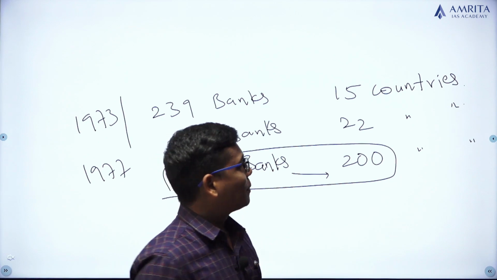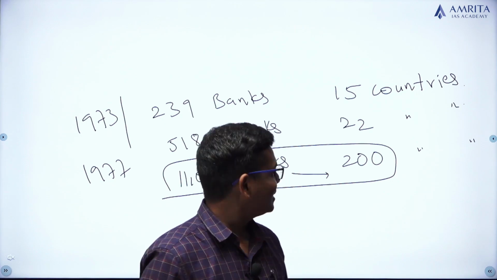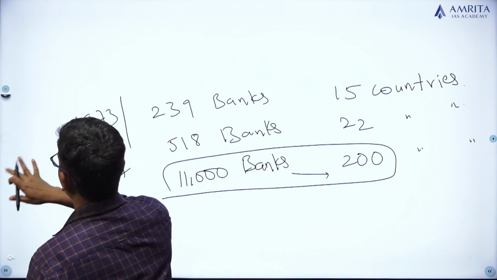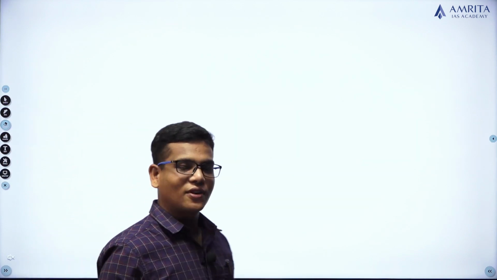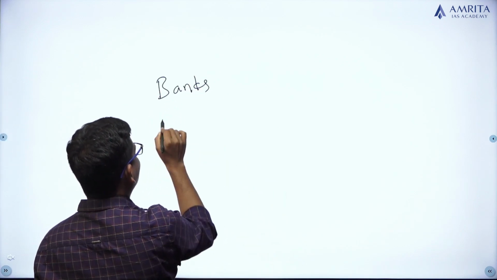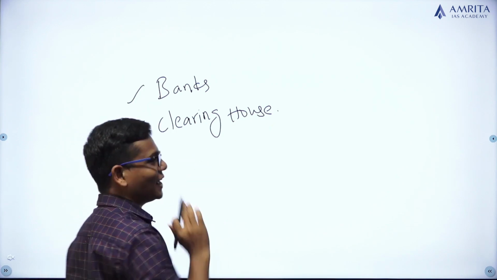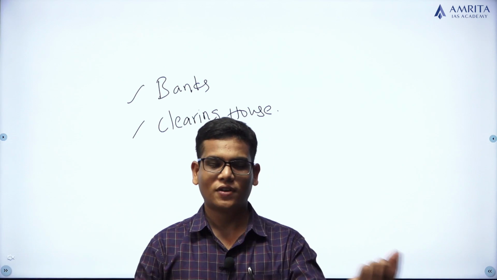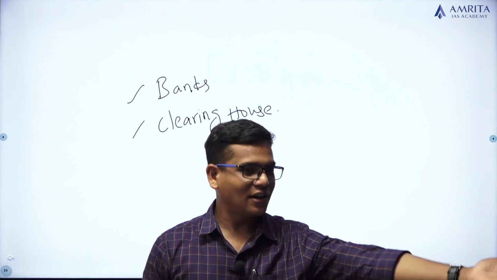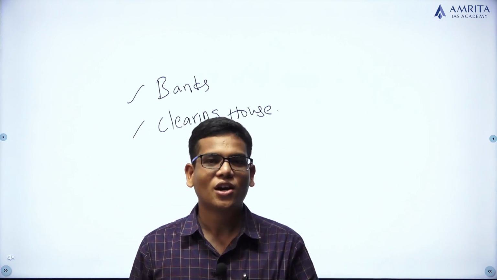Now, apart from these banks, do any other transactions happen over this SWIFT network? That I will explain now. Apart from these banks: first banks, next clearing houses. A clearing house is a place which will settle the transaction between two parties. You are from somewhere and he is from somewhere. Now it is an entity that will take the money from one and give that money to the other, and it is very important, because the information must flow through it.